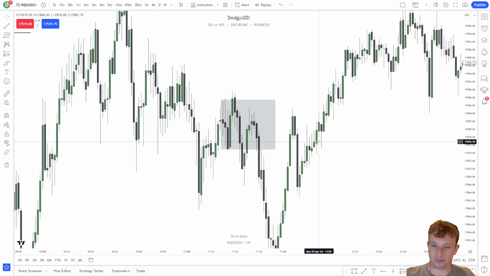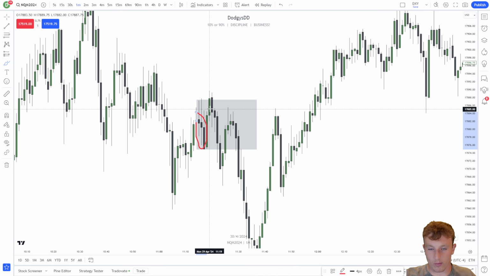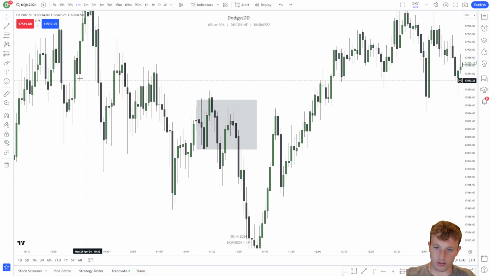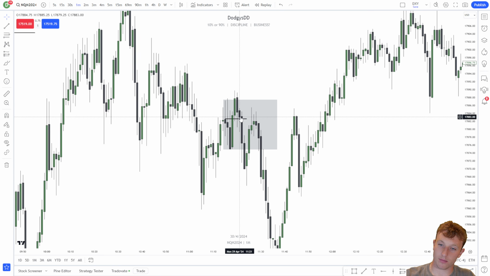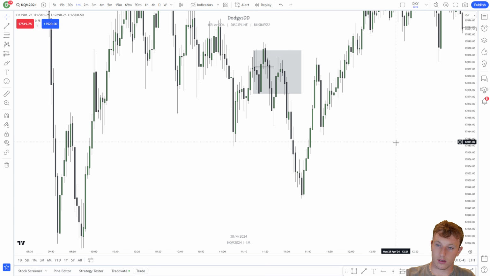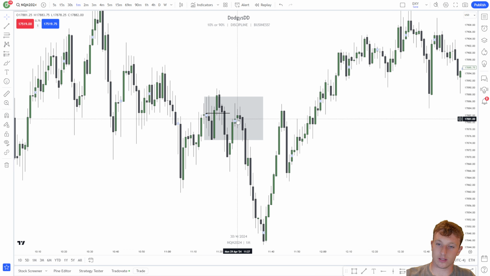This would be a breaker. So these 3 down close candles right here would be a breaker. Why? Well, what do you see here? You see 3 down close candles, which are 3 candles sandwiched between these green candles and these green candles. So this would be your order block. But you kind of see that order block breaks, and when this order block, or now a breaker, gets closed below, you now say, okay, now this is a breaker, we should reject.